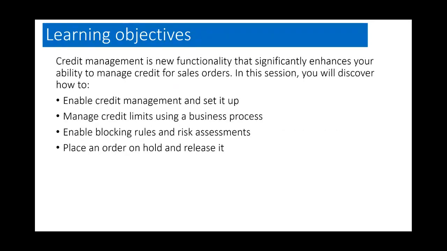We're going to talk about enabling credit management and getting it all set up, getting it ready to work, how to manage credit limits using a business process, enable blocking rules and risk assessments that will help you block orders based on credit information, and then place an order on hold and release it.